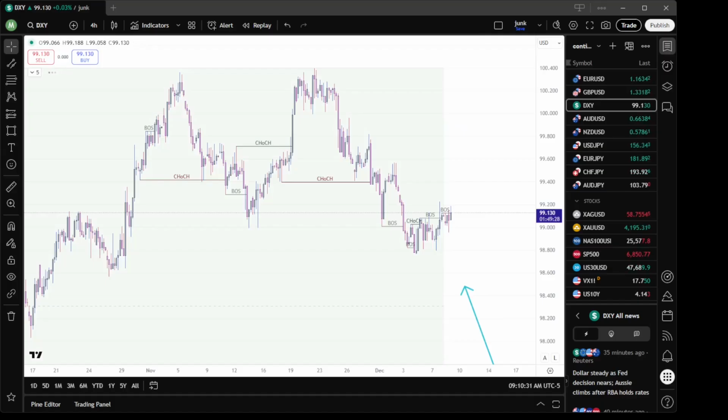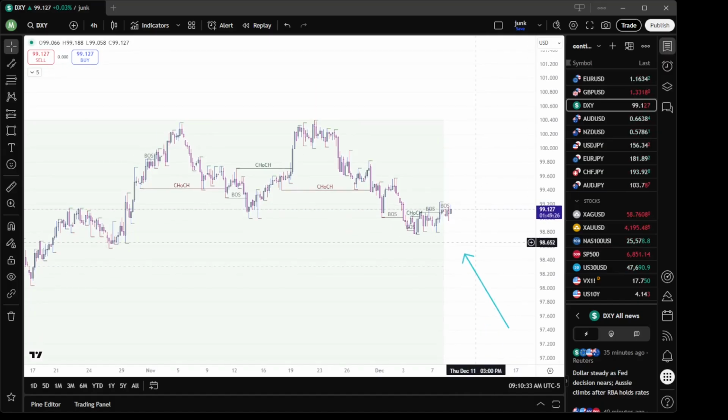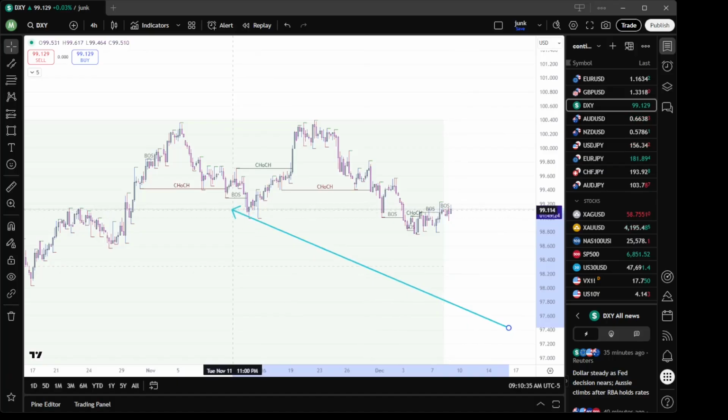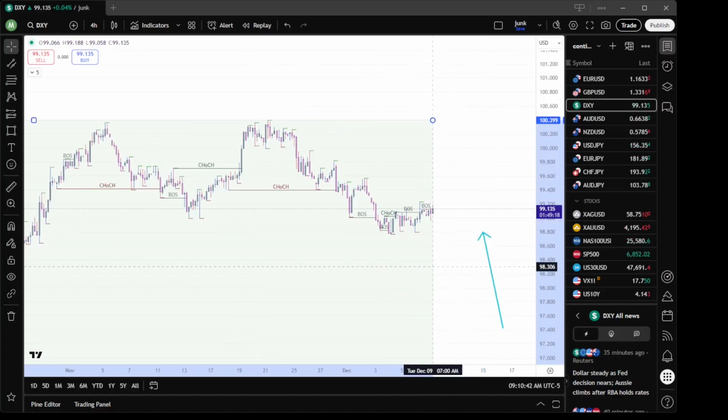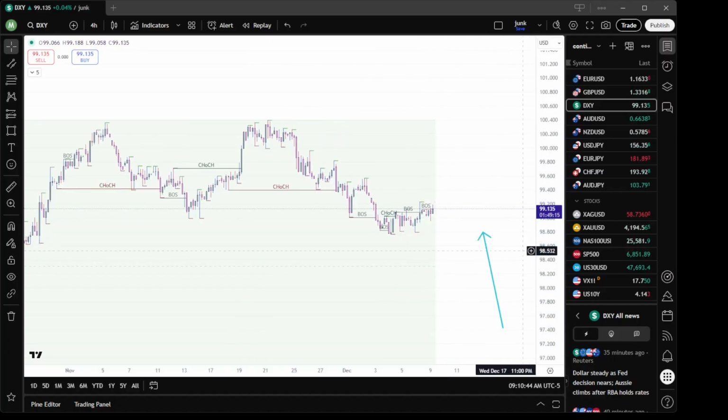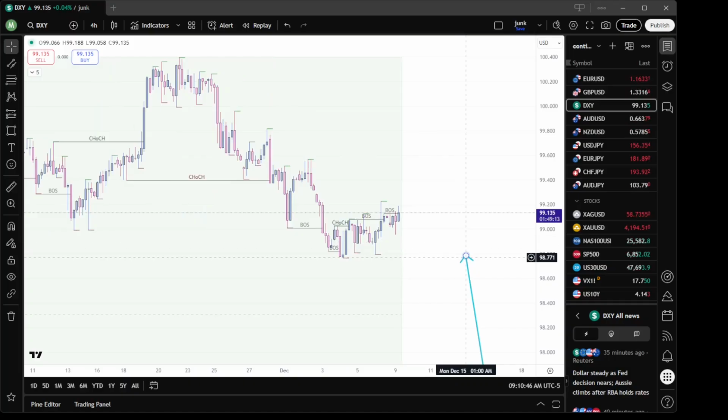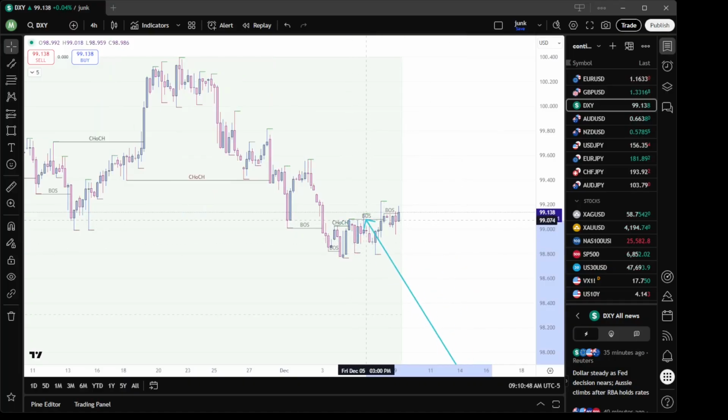And then we take a look at DXY. Not much movement from yesterday. As we know, price went under this area of support, continue to consolidate. I guess fractal structure is bullish, but no real impulse movement as it breaks structure to the upside, with little movement. Still overall in an area of consolidation.